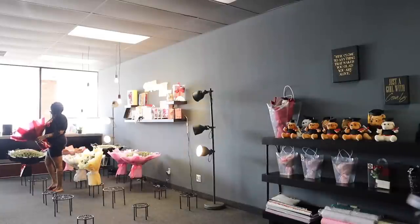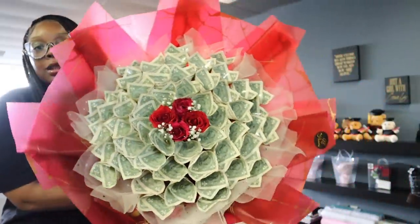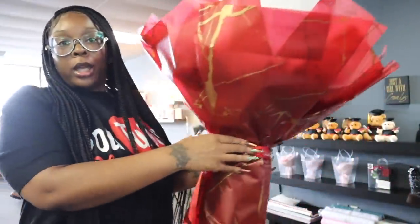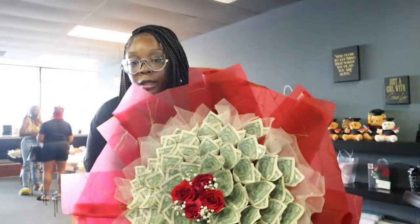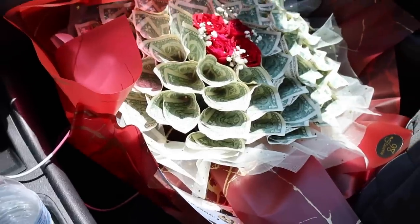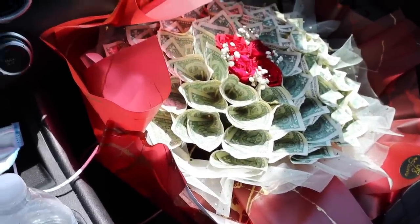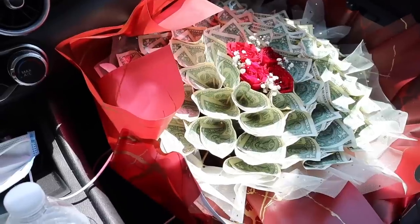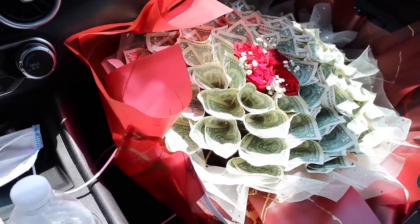I do like your glasses too. Okay, so here it is. Let me FaceTime my cousin to see if she loves it. You like it? Oh, that's cute. Yeah, I don't even know where to put this, and I can't just take it into the warehouse because somebody will see me taking it to the warehouse, and it's money. I don't have nothing to cover it with. I might just have to give it to her today, y'all.